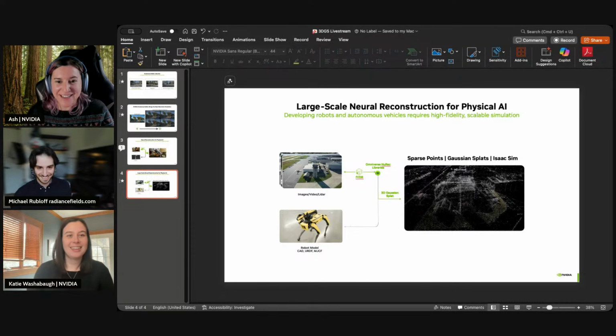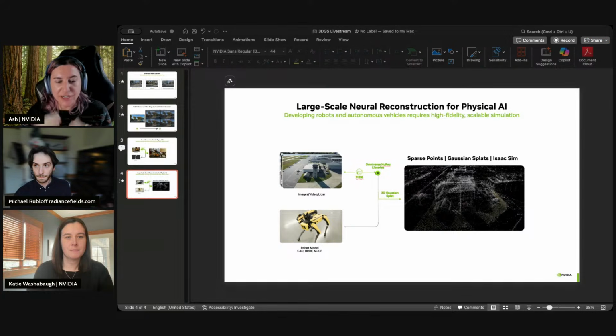Thank you, Katie. That was so informative. I think that helps answer a lot of questions. And it just goes to show there are so many different options now available for taking these Gaussian splats and reconstructing your data with just images. So really cool to see.